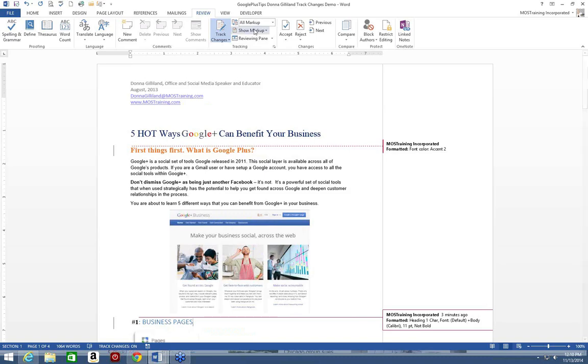Now another basic is that down below you have a button that says Show Markup, and there's a down arrow, and you're met first with a prompt that says choose what types of markup you want to show in your document. So when you click the down arrow, everything is set to be shown. So if you add any comments, if you do any insertions or deletions or formatting, everything is set to be viewed. But if I just wanted to see your comments about what maybe I should be doing to the document, but you haven't actually marked that up in the document, then I might just want to focus on just the comments. And I'll go ahead and insert a comment so you can see what I mean.